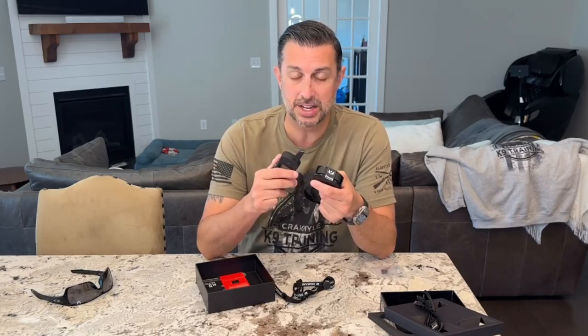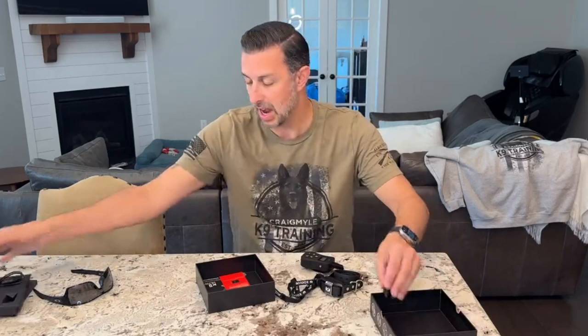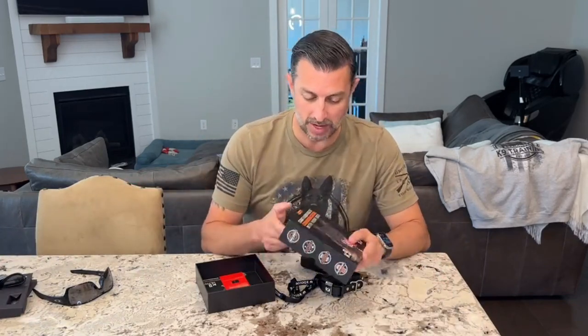Guys, if you don't know how to use an e-collar, do not put one of these on your dog and try to figure it out yourself. You need to go to a professional trainer that knows how to teach you how to use an e-collar and teaches you how to use the right e-collar. And Envirox, for me, is the right e-collar. I used to use two or three different e-collars whenever I worked on patrol — they were great. Envirox is stepping up the game and they're going to be the new leaders in e-collars. If you don't believe in an e-collar, get a hold of me. I'll tell you why you should believe in the Envirox e-collar and training your dogs properly for off-leash training. Not every dog needs an e-collar, but those that do, go with Envirox, guys.